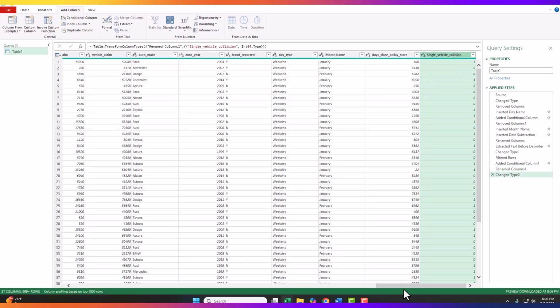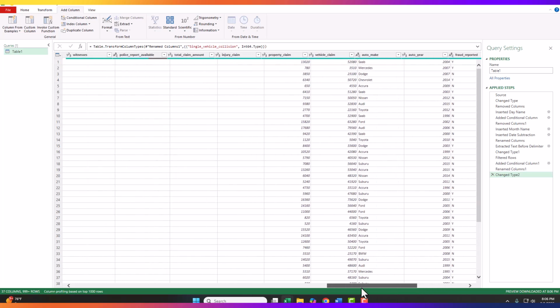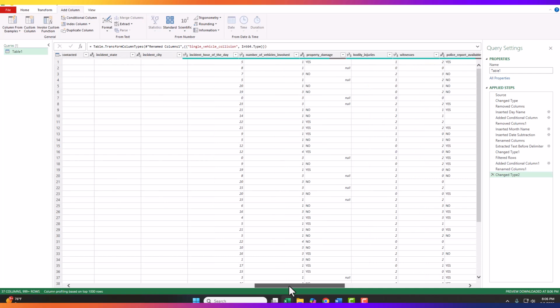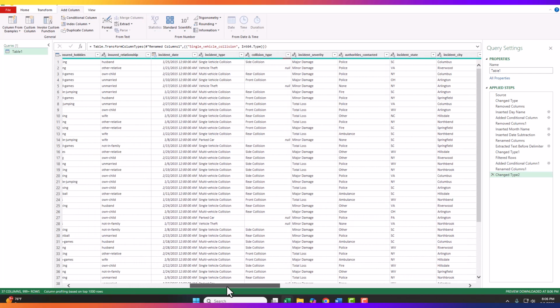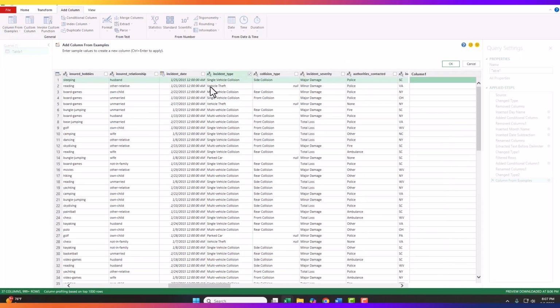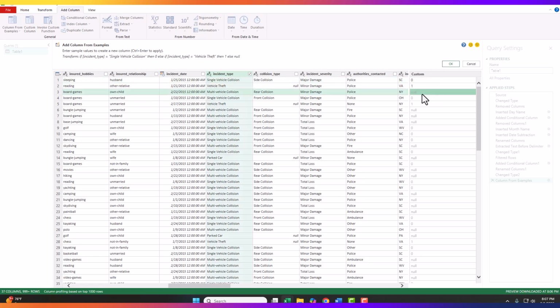All right, so now I'm going to repeat that for all the different incident types. So we had single vehicle, and we had multiple vehicle, and so on. So we're going to go just down our list to make sure we cover all 4 of those. So it looks like the next one was vehicle theft. So once again, I'm going to select the column. I'm on the Add Column tab on the ribbon, Column from Examples, From Selection. And now the one that I'm focusing in on is the second one in the list, because I've already dealt with single vehicle collision. So now I'm just focused on vehicle theft. So that's going to get the 1. And then everything else is going to get a 0.